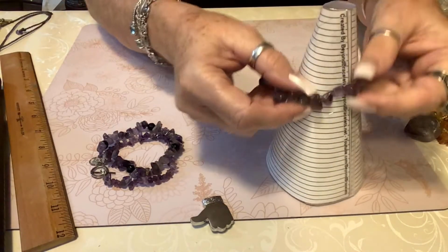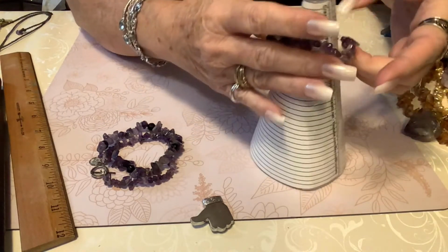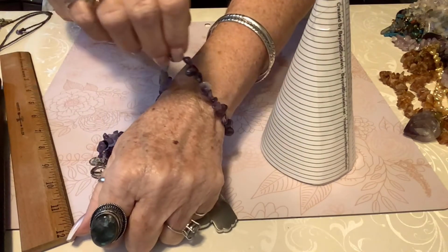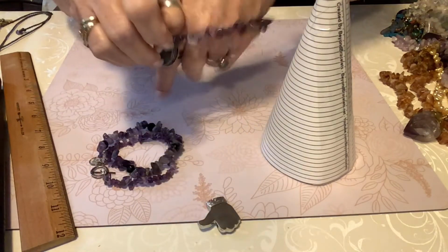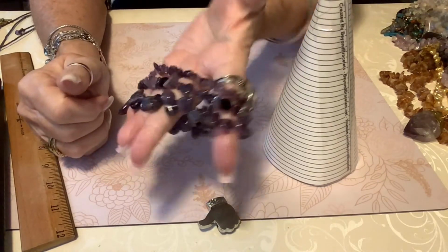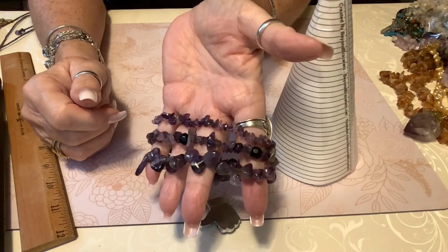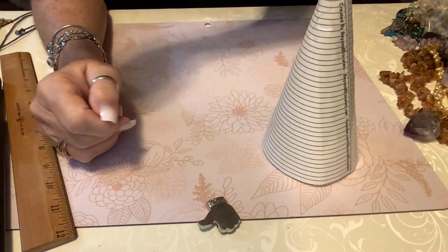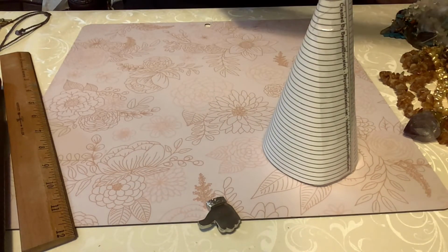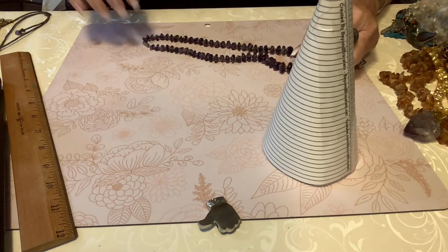They're real soft. And this one is approximately right about 7.5, and that is not stretched out yet. So yeah, it's a little big for me. But I'm going to put these 3 together for $6. Which is a heck of a price. Look at that amethyst there. Can you see the chevron pattern on that? Isn't that cool? Okay. So I'll put that over there. That's really not enough. But the stretch on the one is kind of, you know, not the best.